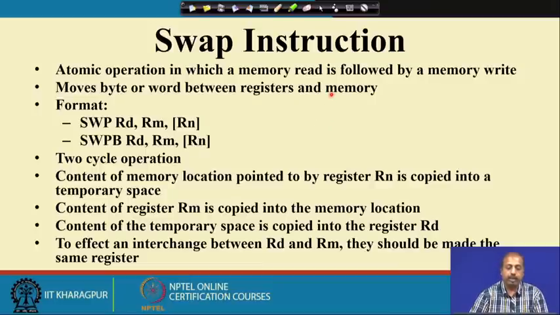Next we will look into another important instruction, which is known as the swap instruction. The swap instruction is an atomic operation in which a memory read is followed by a memory write. If you look into other memory operations of the ARM processor, it is either a memory read operation or a memory write operation, but never both.